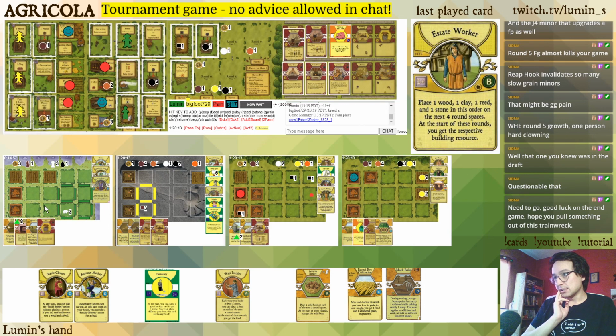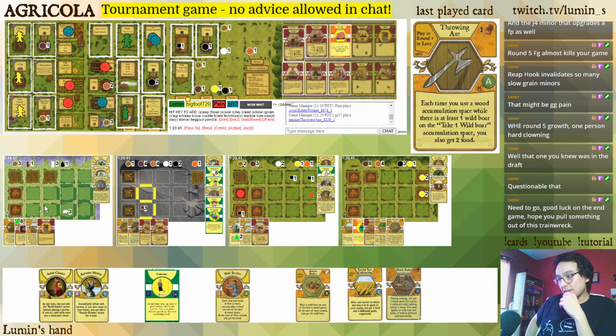PJ does have trellises, so he probably takes two more first action. Alright, we'll see if anyone ever renos to stone. Oh, throwing axe, that's neat. How did it get all that way? It's a good card. Fourth pick? I thought it was like the second best card there.